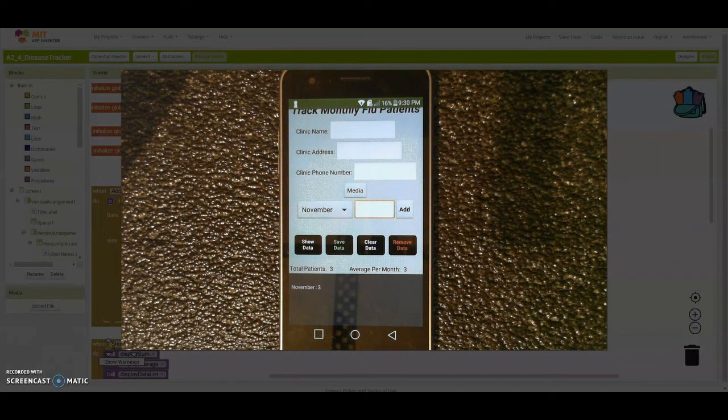So for activity 2.4, we've learned a couple different things. We've learned how to add data, show data. We've even learned how to clear and remove it. When we get into the persistent data part of this in our next activity, we're going to look at how we can save information such as the clinic's name, address, phone number. We can use a little bit of media there that we can show and play different things. And then we'll be able to save that data on a TinyDB so that we can recall that data at any time. So that's it for your activity 2.4, the Disease Tracker app.